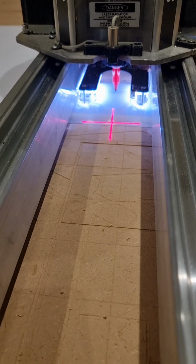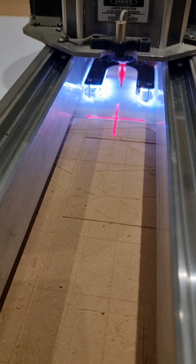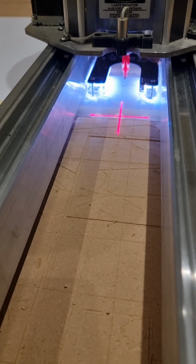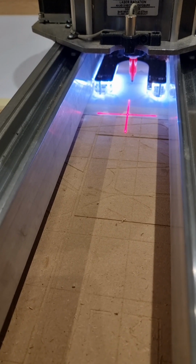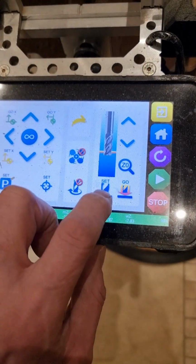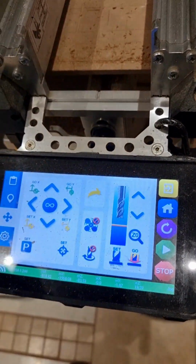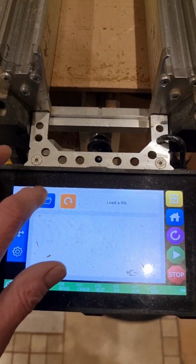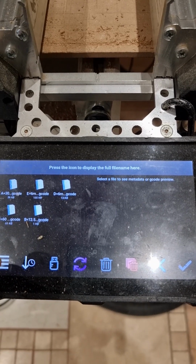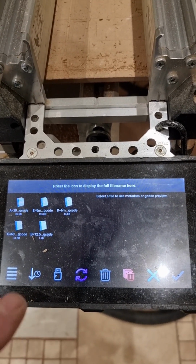I'll bring that. Actually, I'm going to bring that down just so it touches. That's cool. Paper's gone down. So I'm going to set that now so that that's set for my Z height. Cool. Right, load file. And the first file we're going to do here is not on here, so I will have to go and transfer it across.